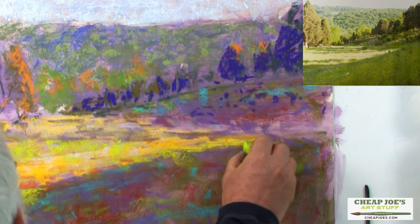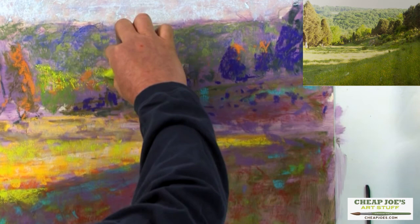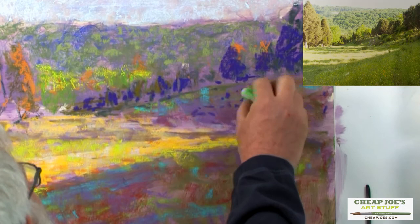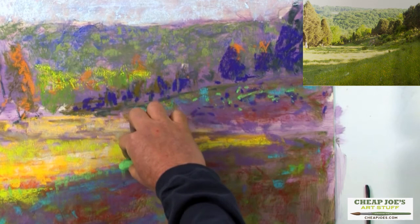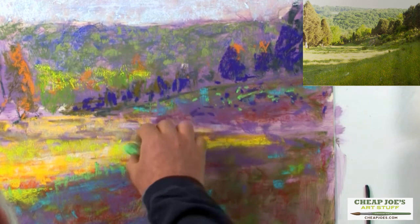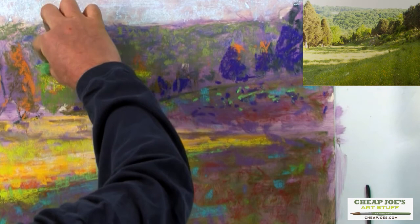I've got this beautiful strip of light that's cutting across in here, and I'm leaving some of that green underneath to show through. I'm going to go for something a little bit less intense because it's not really in the bright sunlight — there's just a little bit of sunlight leaking over. Where a dark shadow meets a light, there's always a little bit of carryover; it's not a hard line. There's sort of a transitional area, and I'm going to indicate that with this beautiful green tone — it's a middle tone.